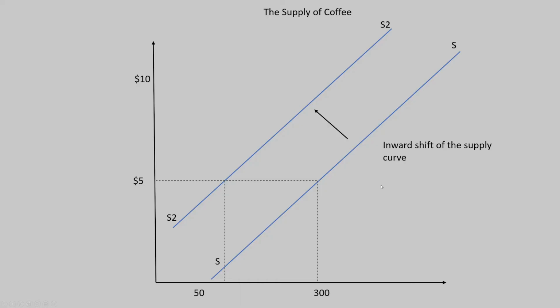Now, what about an inward shift? Here we've got an inward shift. So at $5, we were willing to produce this much coffee, and now we're producing much less. We've had an inward shift, a contraction of the supply of coffee. Well, imagine, for example, that some revolutionary militants in Colombia came and burnt down half of our crops. Suddenly we're only willing to use what's left that's really good ground for coffee. Our most efficient land can be used for coffee from this point on. So we've got a reduction in coffee production at any price.